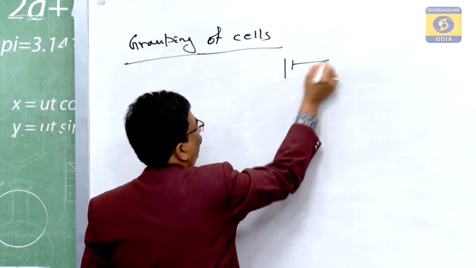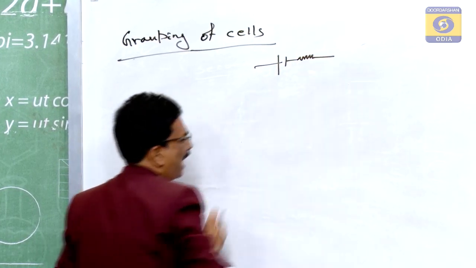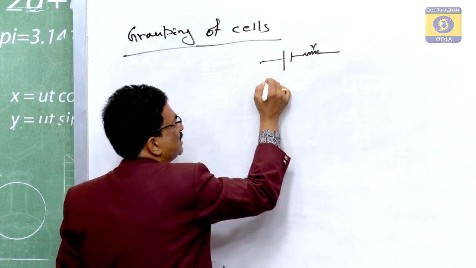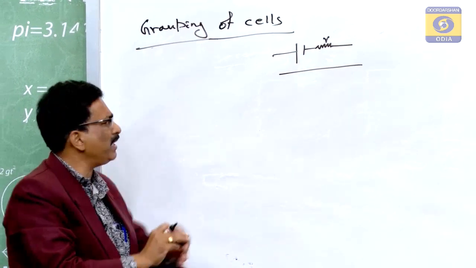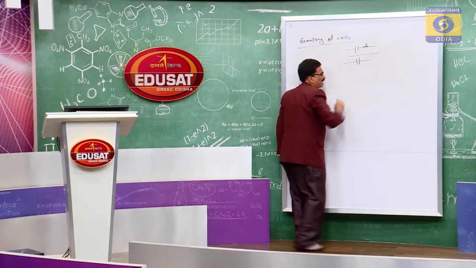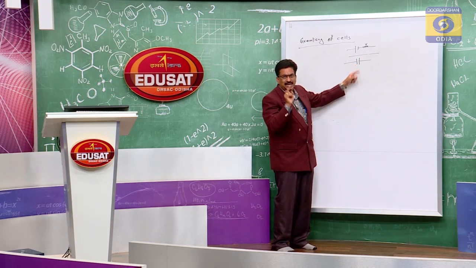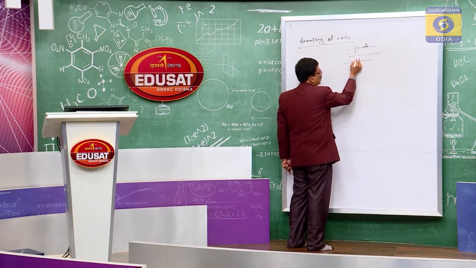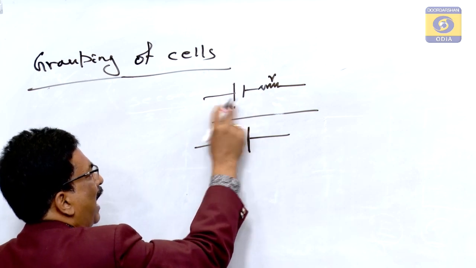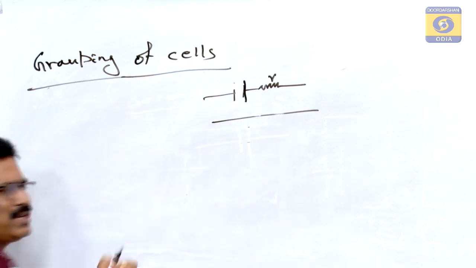For the cell, you will use this symbol, or due to its internal resistance, as I said earlier in chemistry, this is the cell, the representation for a single cell. Very simply you can write it this way. Some students write this other symbol as a cell, but it is not. That is the symbol of a capacitor. For a capacitor, the two straight lines are of the same size, but for a cell, one is bigger and one is smaller. So this is the cell. Grouping means more than one cell.